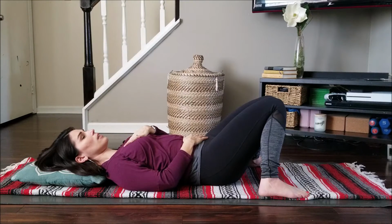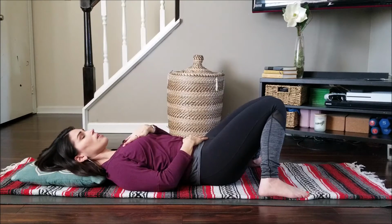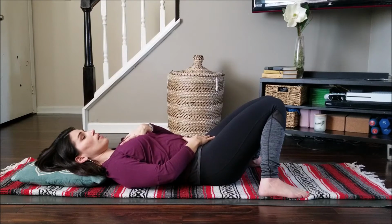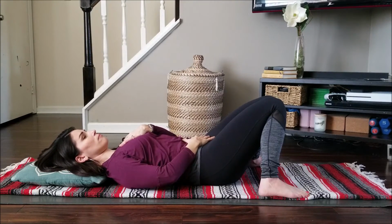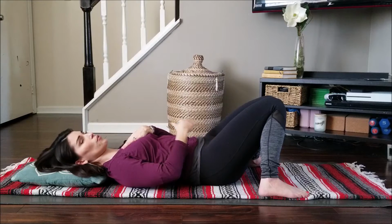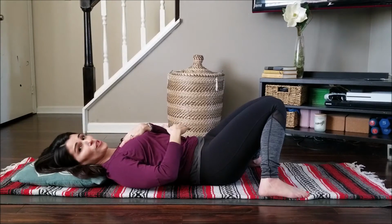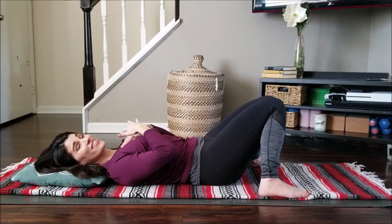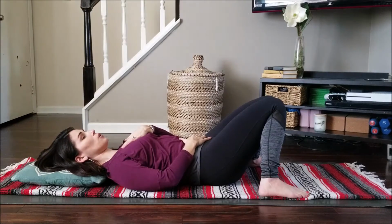And what you may notice is the hand on top of the chest moving up and down. Maybe even the hand on the low belly is moving up and down. For most of us, we can have pretty shallow breathing, and it'll look something like this. If you can see, the hand on my chest is rising and not much is happening in the low belly. What we want to work towards is keeping the hand on the chest as still as possible and filling the palm with breath that is laying on the low belly.